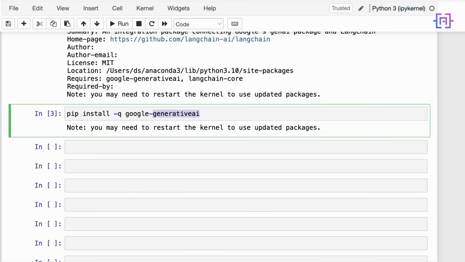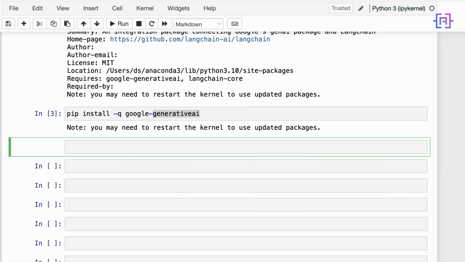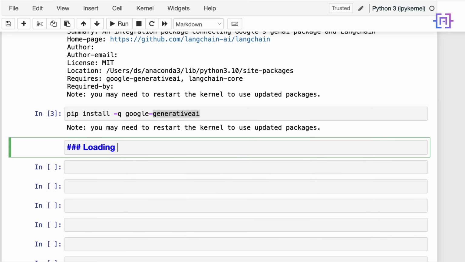The next step now is to set up the authentication to Gemini. So let us load the Google API key from the environment variable. So we'll say here environment variables.